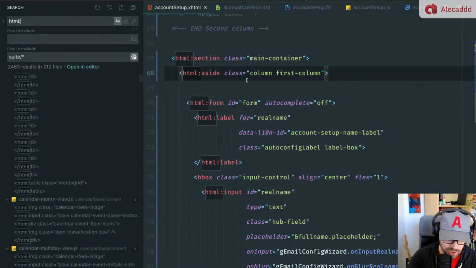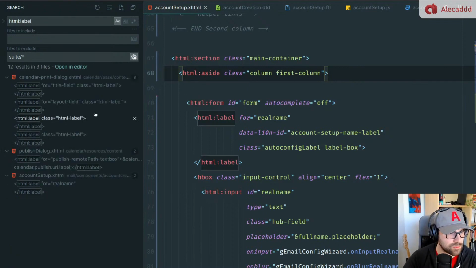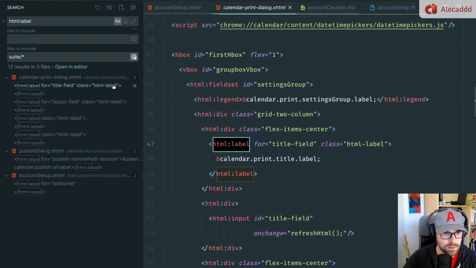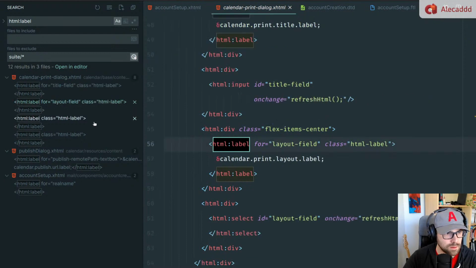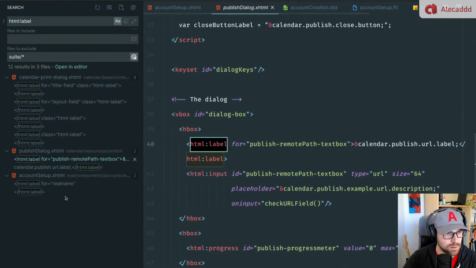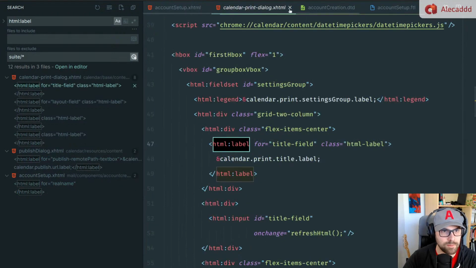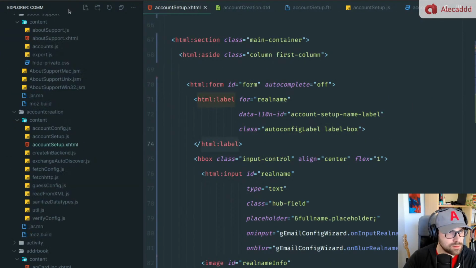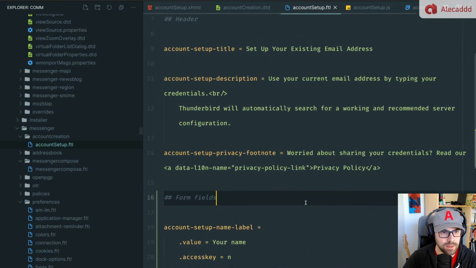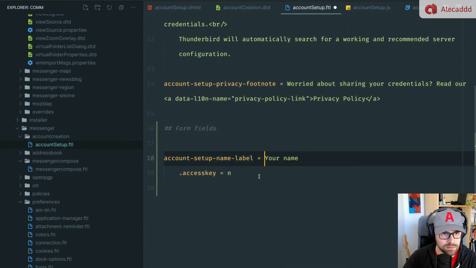Fluent is sketchy depending on what type of... oh, of course we don't have. Okay, so let's not use access keys for now, and I think let's try this. Your name, simply this.